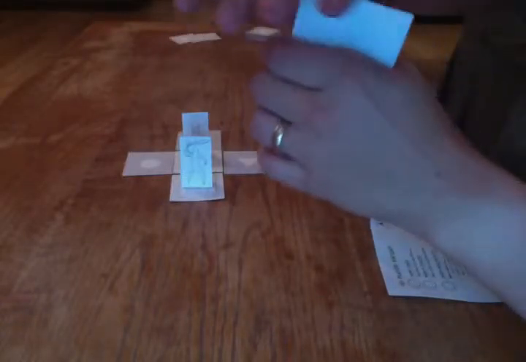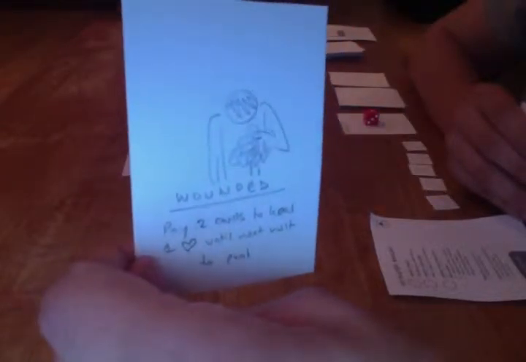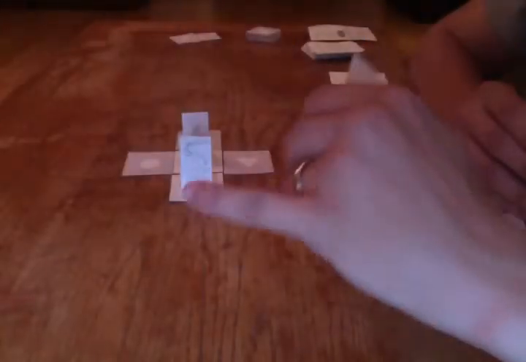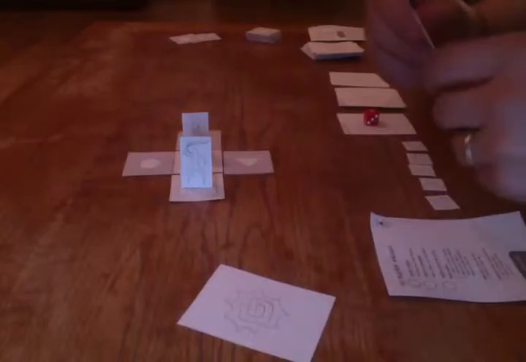So let's go ahead and take a look at what the cave can do right now to this poor knight. The first one is wounded. The knight will have to pay twice as much to heal 1 heart until the next time he or she visits the pool. So the pool card that we put in is a healing spot. So wounded will make it twice as difficult to heal.